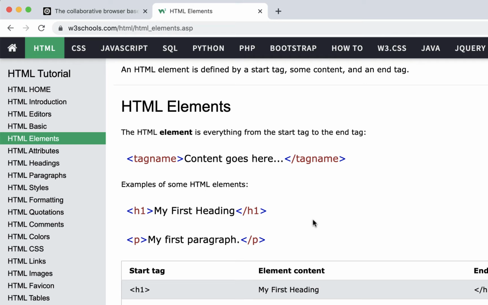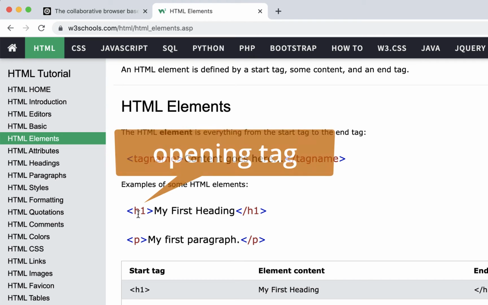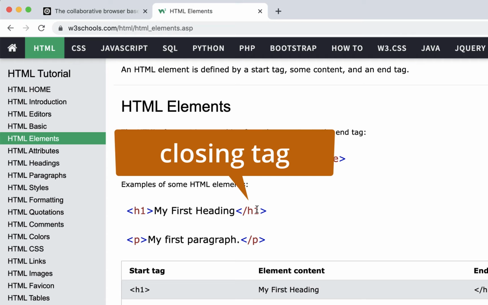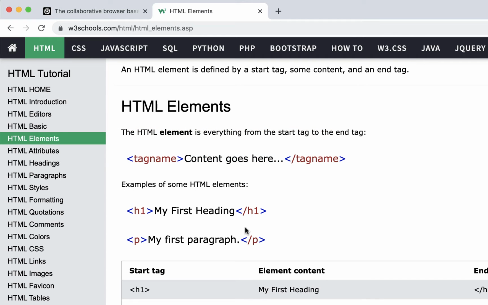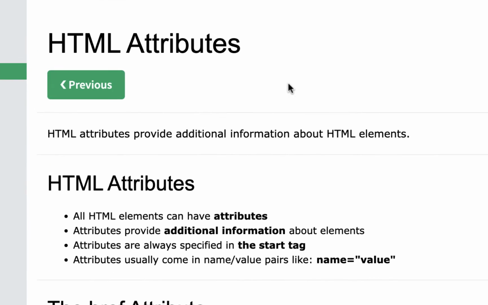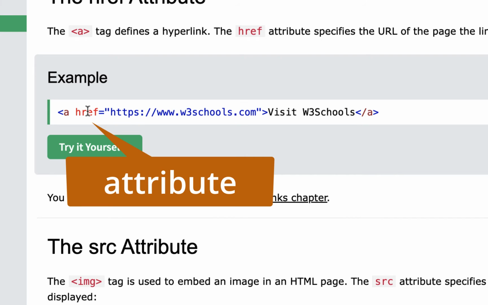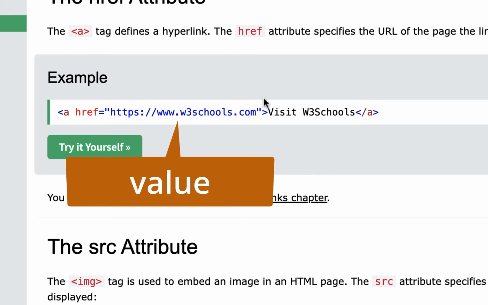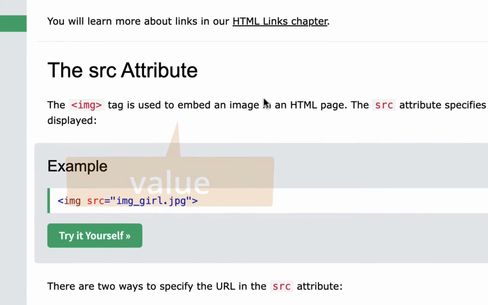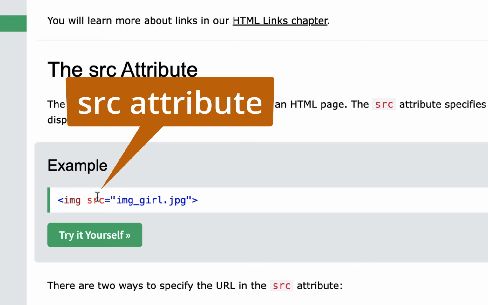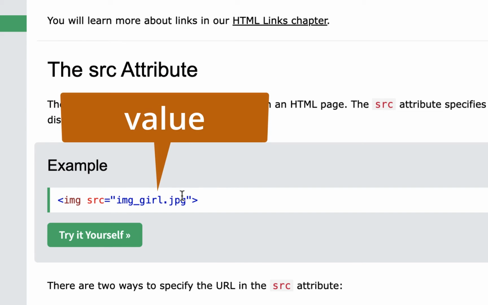So those are the elements, and all elements typically have an opening and a closing tag to tell you where they start and where they end. Now there are some tags that are kind of self-closing, but I just wanted to point that out. And also there's something called attributes, which could be involved inside the element, and a lot of times they'll have an equal sign and a quote to show you the attribute. This is the href attribute, the hyperlink reference, and this is the value, which is where it's going to. That's a link. So we'll talk about all that. Here's an image. Source is the attribute, and then the value is actually the file name of the image.